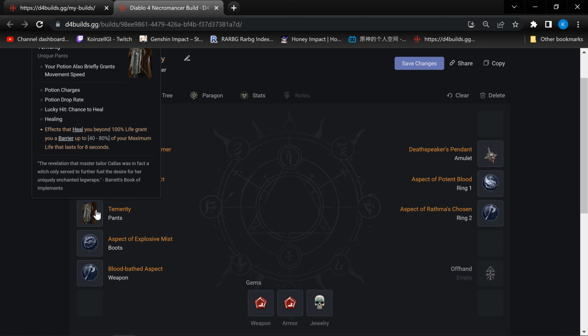Temerity is a very, very good defense option because for our build here, we are constantly healing with each cast of death surge, or rather blood surge. We are also getting blood orbs that are healing us. So it's very, very, very easy for us to achieve this effect. And if you get a good roll on Temerity, it's 80% of your maximum life as a barrier that lasts for 8 seconds. So this greatly, greatly boosts your survival.